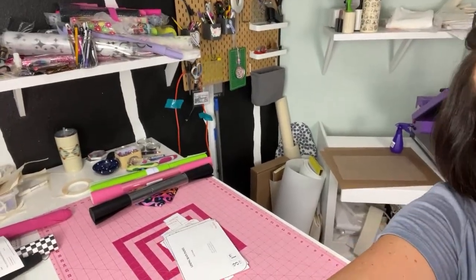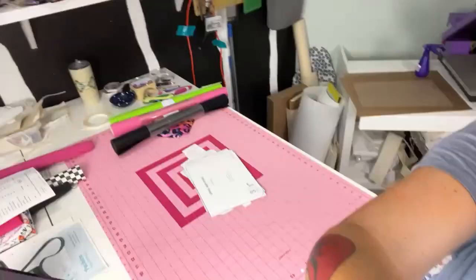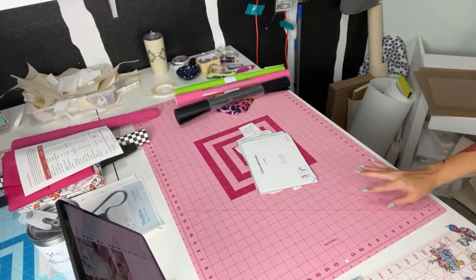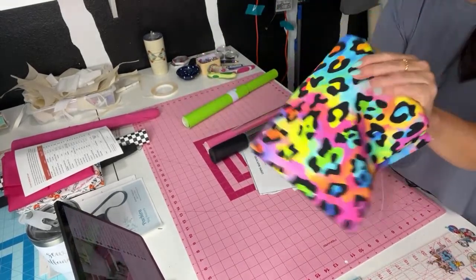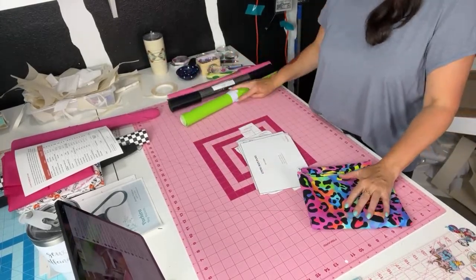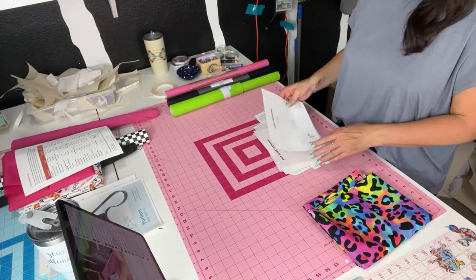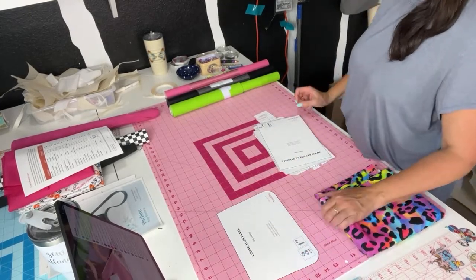I am re-running that print now for the third year anniversary this week. This Lisa Frank leopard print is available right now on Tay Tay's Custom Fabric — go check that out. I will try and link everything below after the video and have all the links there for you.